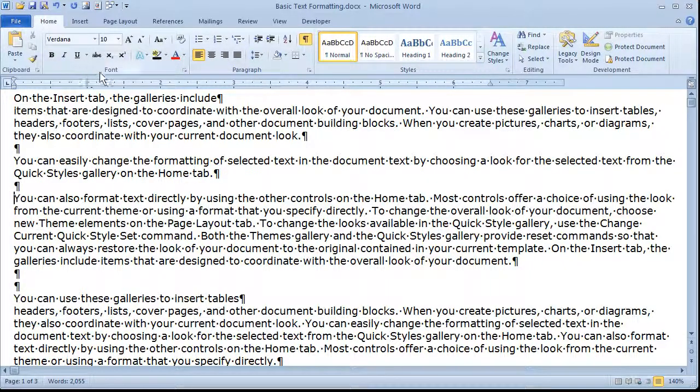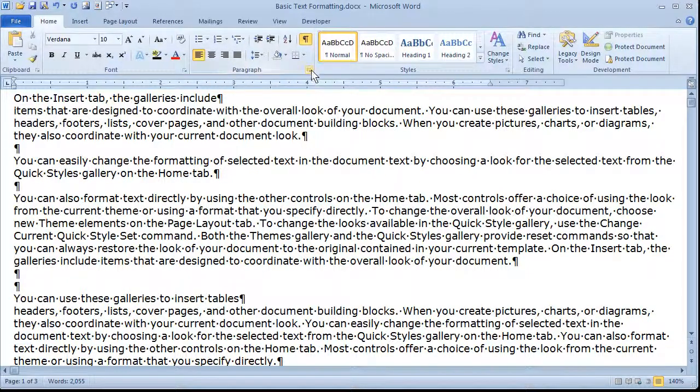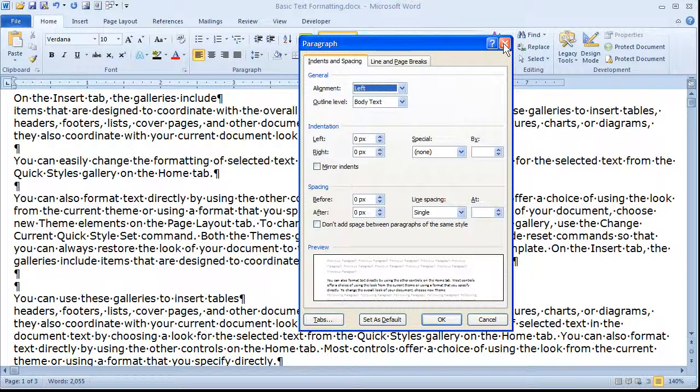On the Home tab, we have two ribbon groups, font and paragraph. Those are our main ones. And you'll see that we have a selection of what Microsoft feels are the most common tools in the font and paragraph arenas. If you want to see all the tools, we have these dialog box launchers here, these little arrows with a right angle. If you click the one for font, it brings the font dialog box up. If we bring paragraph, it brings paragraph up.